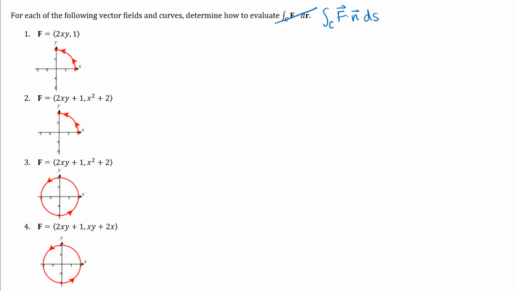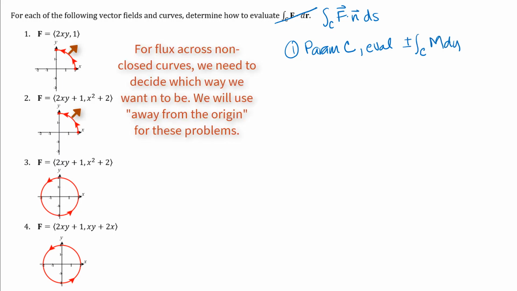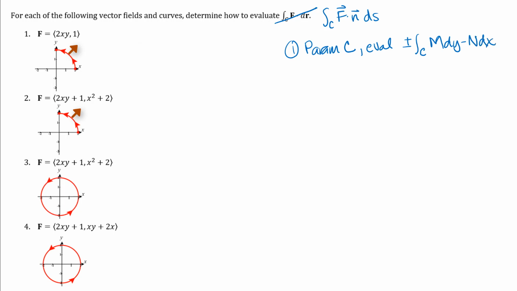Fundamental theorem of line integrals is really about work integrals. So unless you do some sort of manipulation to symbolically change a flux integral into a work integral, if you're really going to treat it as a flux integral, you really just have two different ways to do that. The way that we started with, which would be to parameterize the curve and then evaluate the flux integral. So we did flux integrals just in two dimensions. So we had plus or minus the integral over c of m dy minus n dx. So one way that you could evaluate the flux integral is the way we started.